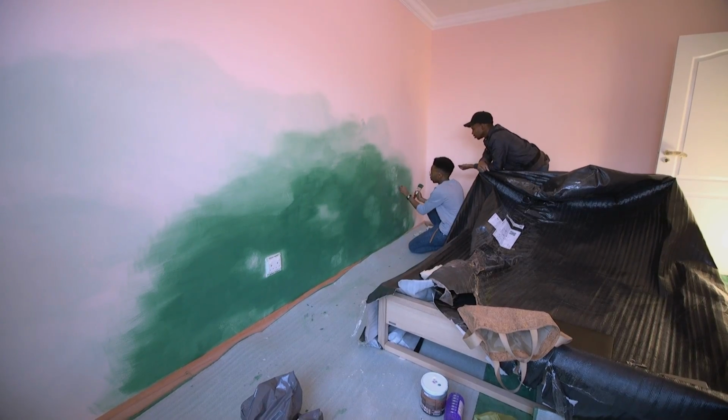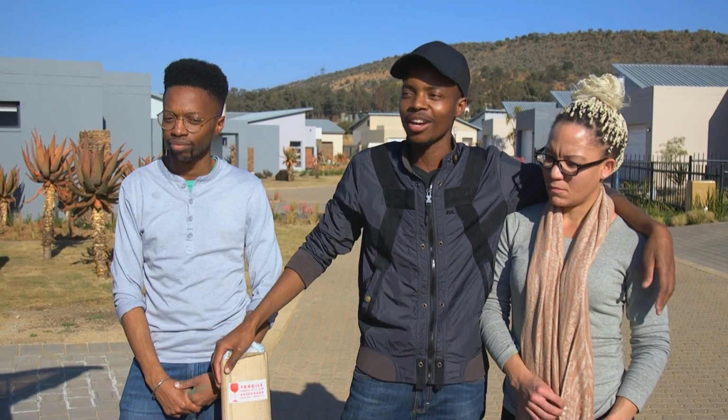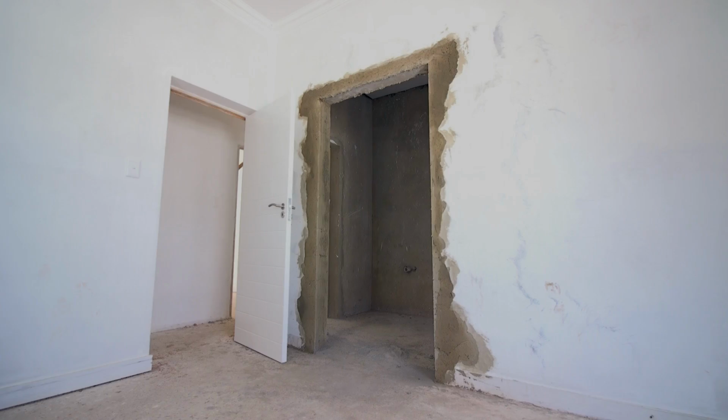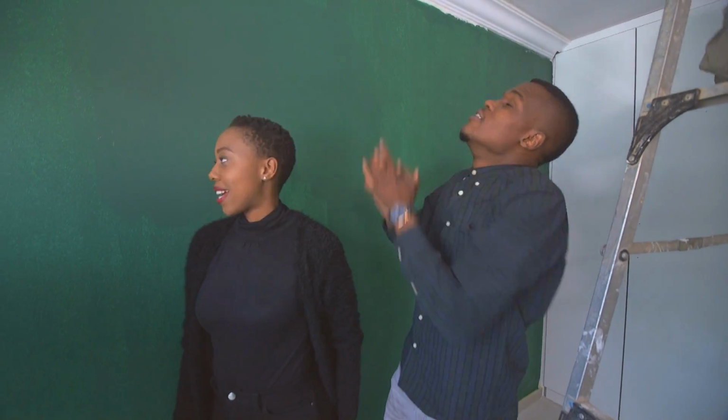As the duos approached the halfway mark, Team House and Leisure realized the difficulty of their feature wall. The few layers that we did, it's not looking as I hoped it will. Only because he doesn't trust the process. Team Habitat had barely started with their room, and Team VC felt simply overwhelmed. Pretty defeated.